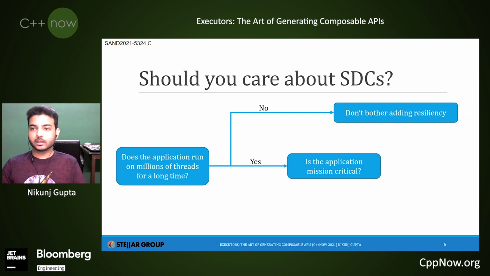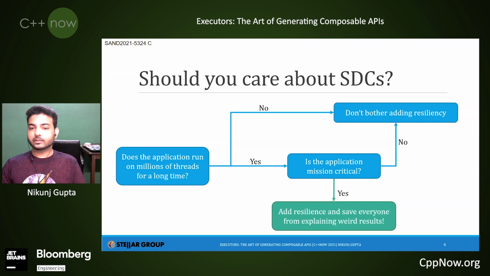If the answer is no, and you can have results that vary slightly, then again, don't bother adding resiliency. But if the answer is yes, then I'd say add resilience and save everyone from explaining weird results. Because sometimes you will experience weird results, and maybe your black hole simulation all of a sudden comes up with a speed of light that's not equivalent to what we have to date.